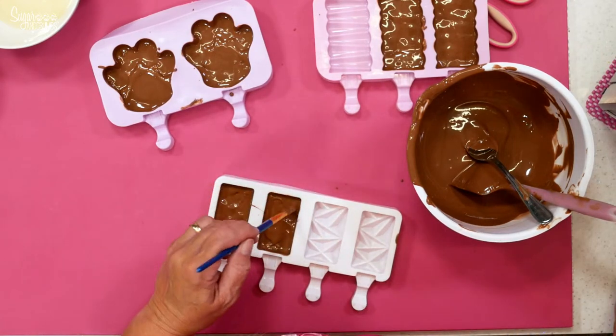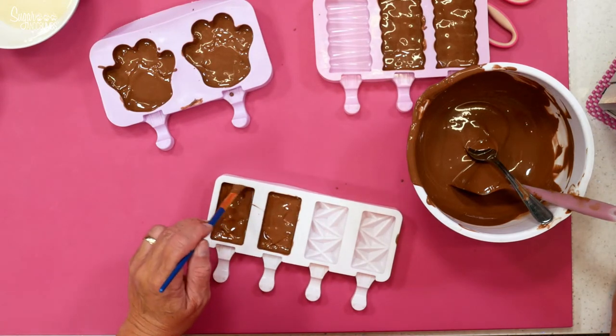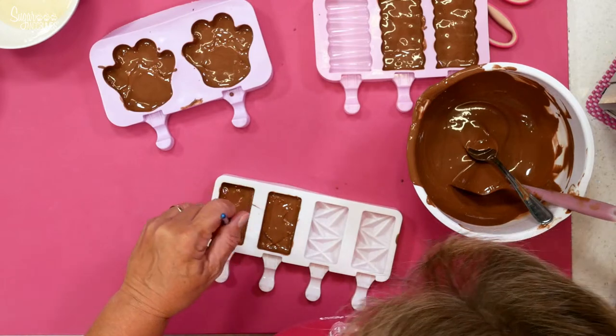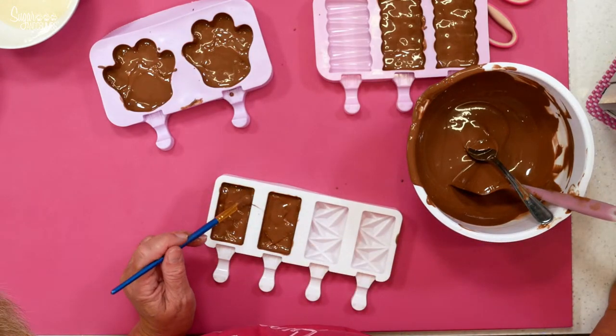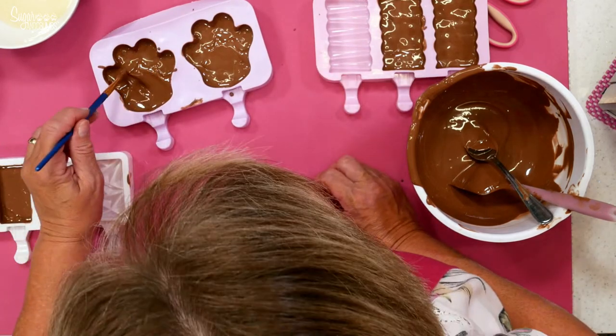Again, just making sure that that's all coated. And I do want to coat these sides. The bottom doesn't need coating again on these lollipop molds, because I've got enough chocolate in there. It's the sides I want to make sure I can coat again.